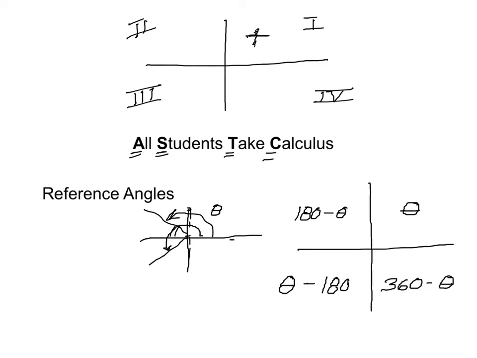So if you're going to find the trig function of any particular angle and you want to use the reference angle, go ahead and use the reference angle, but then you have to remember what the sign is going to be. So you must go back to understanding which quadrant you're in, okay? So you need to know the reference angle, but you also need to know the quadrant you're in to get the complete or correct answer for the trig function in terms of what is the sign and what is the actual value.